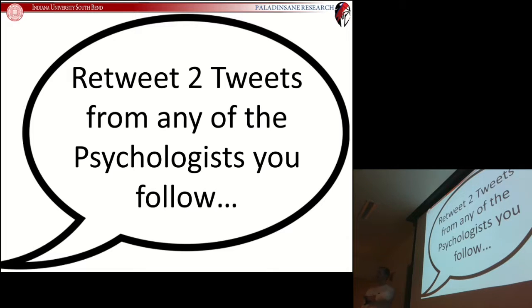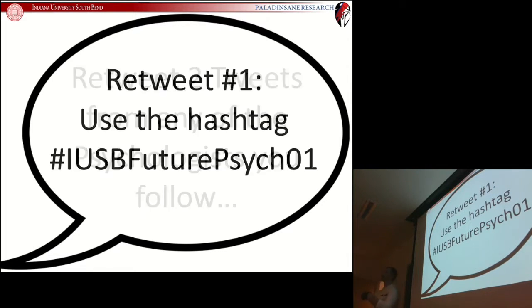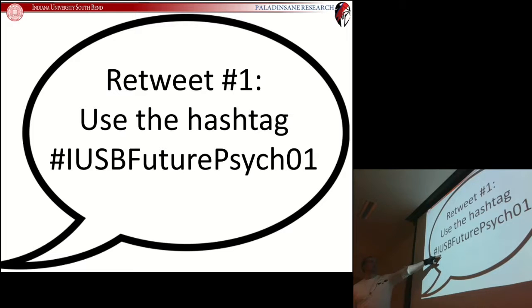You can retweet with a comment. You can just straight retweet. But one thing that you want to do is make sure that when you do retweet, you put the hashtag so that I can follow your participation here. This won't be one where you have to upload anything to Canvas or send me anything in an email. But when you retweet your first psychologist, use the hashtag IUSB FuturePsych01 for your first tweet. And then use the hashtag IUSB FuturePsych02 for your second one. Then I'm just going to search for that hashtag and see who's been participating and who's been giving back, before the big ask.